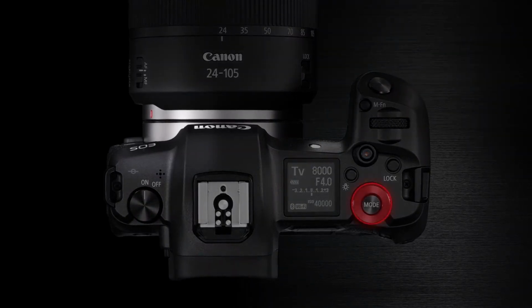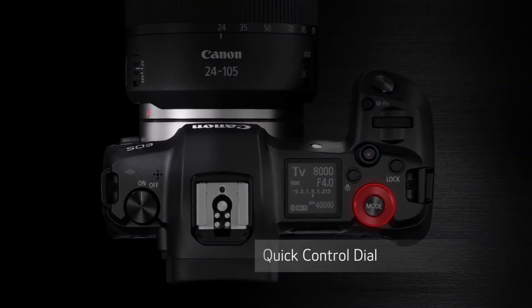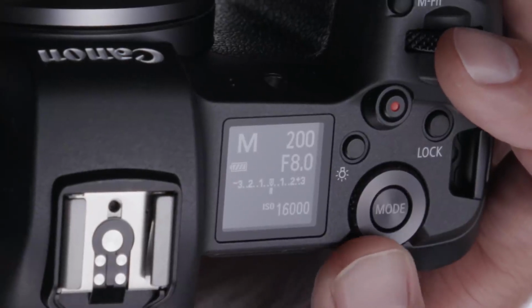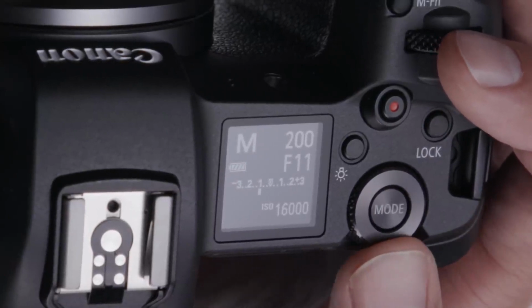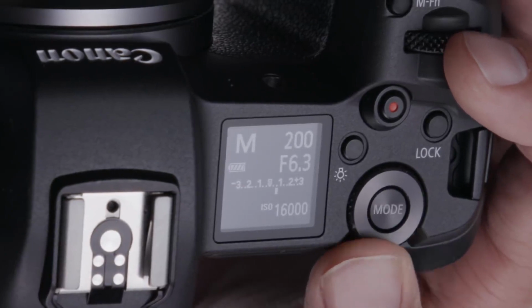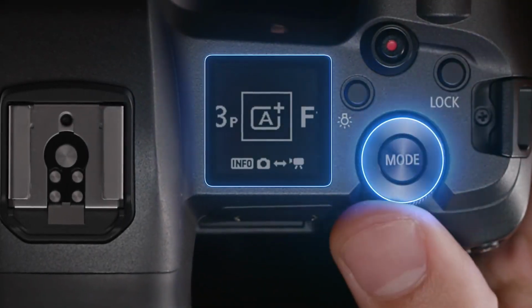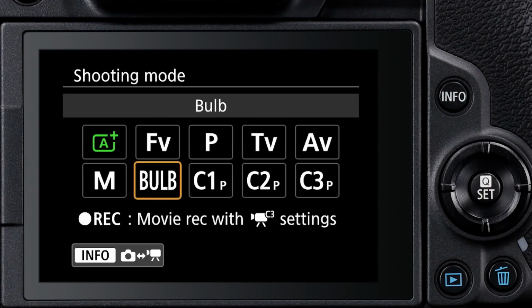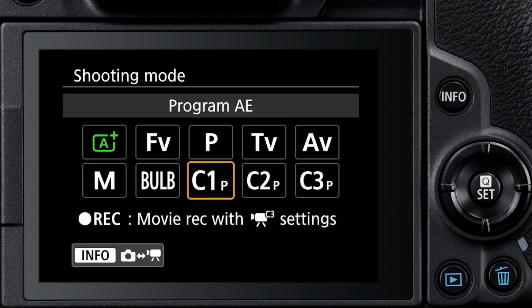The quick control dial is now at the top of the camera, facing rearward. This is your exposure compensation dial in automatic exposure modes like program or aperture priority. In manual mode, this is the default location for aperture adjustment. You don't need to press a button first. Just rotate the dial with your thumb. Press the mode button and then turn the same quick control dial to pick an exposure mode. You can do this with the camera at your eye and see the choices in the viewfinder.